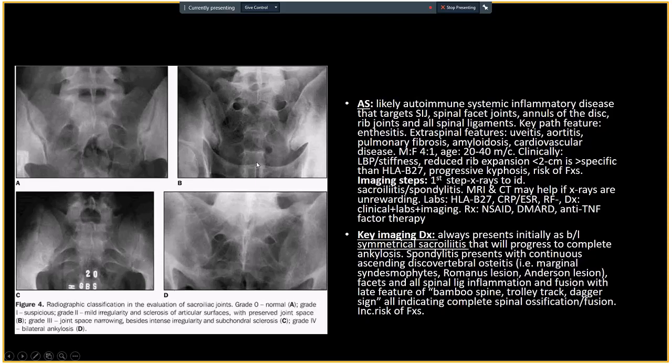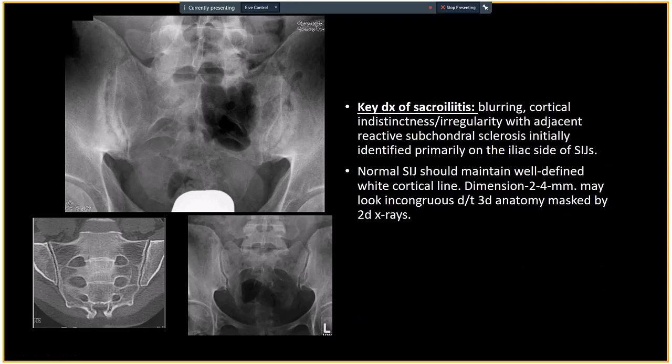Now, with ankylosing spondylitis, it usually starts as sacroiliitis and then works its way up to the spine. It will never affect the spine initially and then affect the sacroiliac joints. In the majority of cases, it starts with sacroiliitis and then progresses, working its way up. You can see sacroiliitis on X-ray as indistinctness, erosion, sometimes known as rosary bead, or some kind of erosive changes, and subchondral sclerosis, a kind of reactive production of subchondral bone due to fibroblasts and activation of osteoblasts. So you can see that sort of reactive changes.